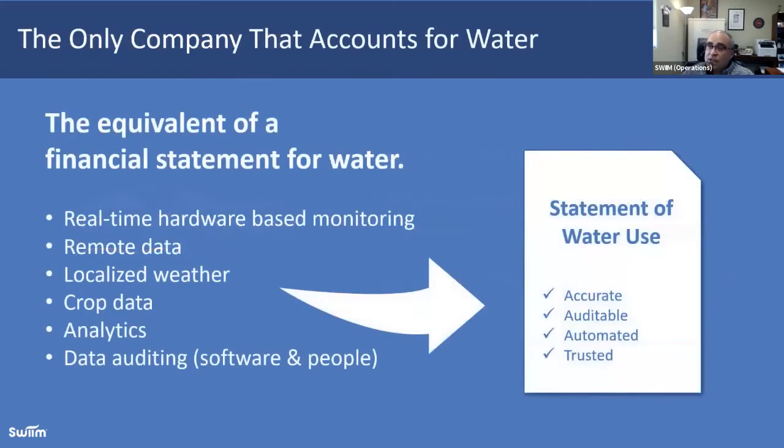We're the only company we're aware of that provides these financial statements — the equivalent of financial statements for the water account. A couple of things that set us apart: they're accurate, auditable, and trusted. We're using data in the field as well as remotely sensed data to integrate and provide a different dimension — the pro version of your water use report. Many of you listening today will have some level of flow data: you go out to the flow meter with a pad and pen, write it down, put it into an Excel spreadsheet. Some of you might have telemetry putting data to the cloud — flow data, cumulative data, maybe some rough reference or crop-based ET. We bring all that data together into something that's usable and actionable.